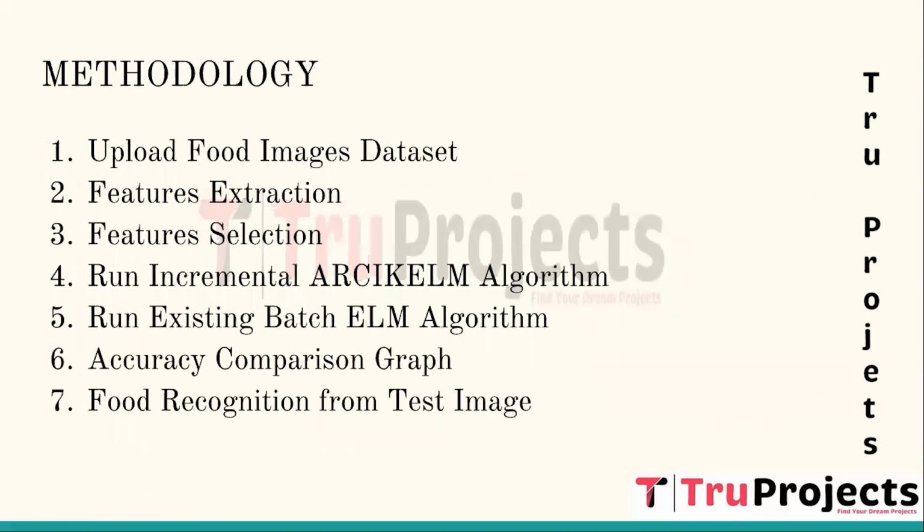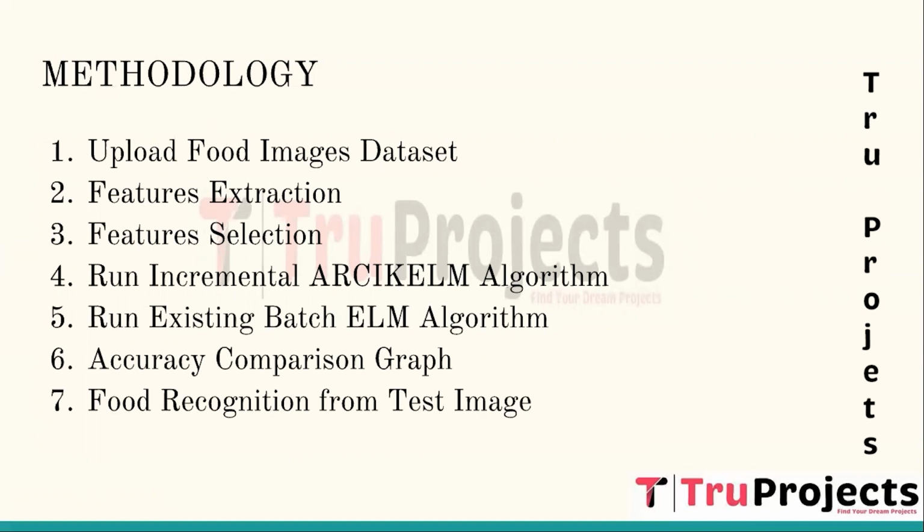These are the modules that are developed to build this project. The first module is upload the food image dataset. This module involves uploading the dataset of food images, which is an essential step in the implementation process. And the second module is feature extraction. In this module, we extract the features from the food images using the image augmentation technique for normalization. And the third module is feature selection. This module focuses on selecting the high-intensity pixels from the images which are crucial for training.